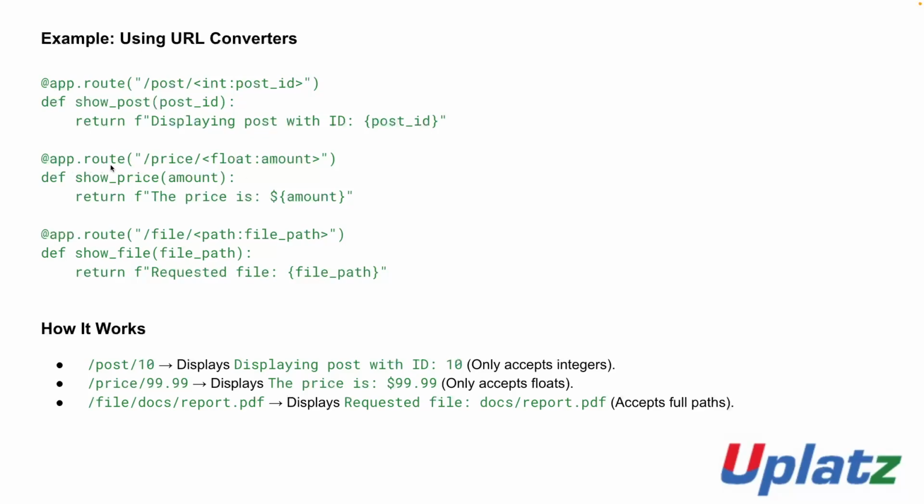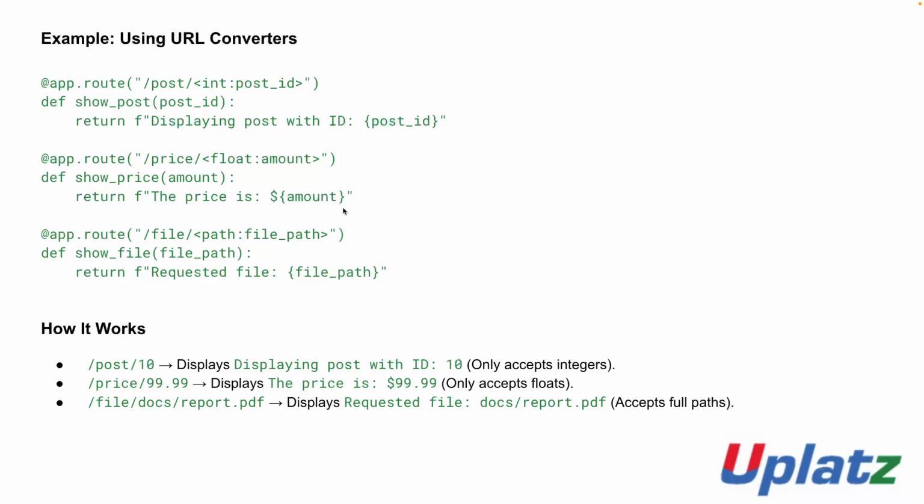Now app.route within brackets within quotes /price/<float:amount>, def show_price(amount). Return an f-string: the price is, then dollar sign, within curly braces amount.